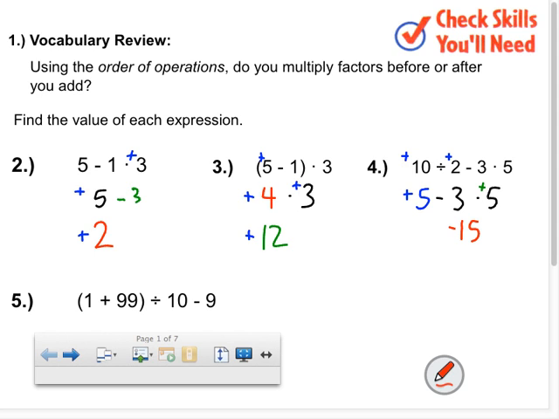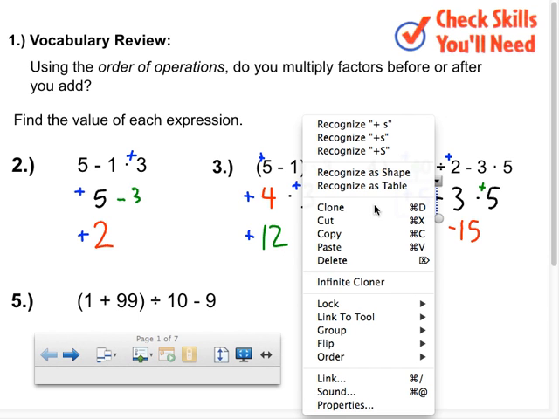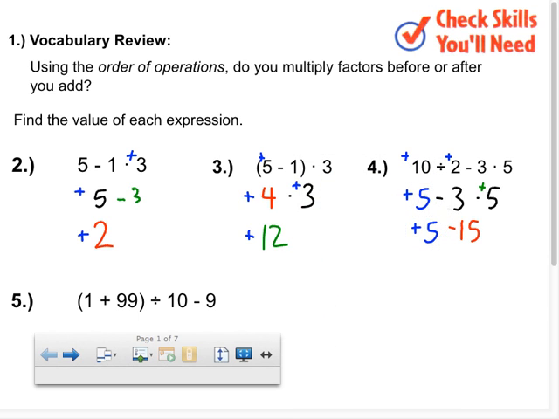Do you guys understand how we got negative 15? No? We're multiplying. I have a negative 3. Don't think about it as a minus 3. Think that's a negative 3. And a negative 3 times a positive 5, they're different signs. So the answer sign is negative. And then 3 times 5, 15. Okay, now I got this positive 5 left over that I got to take care of last. So I got positive 5 minus 15. What sign is going to be the sign of my answer? Negative. Negative, and why is it going to be negative?